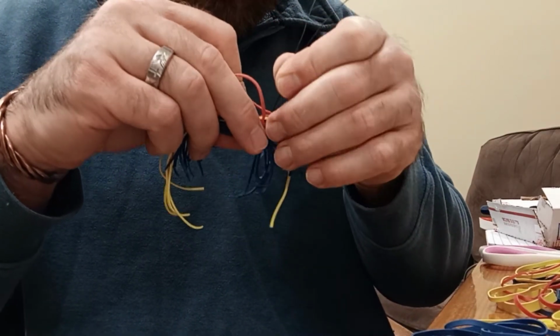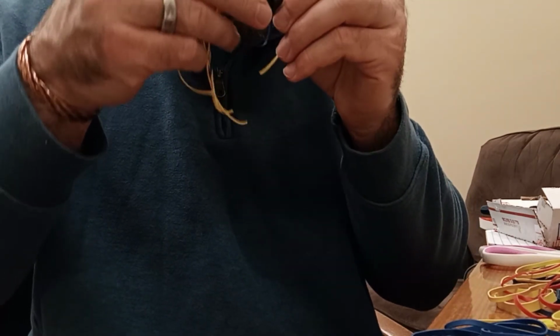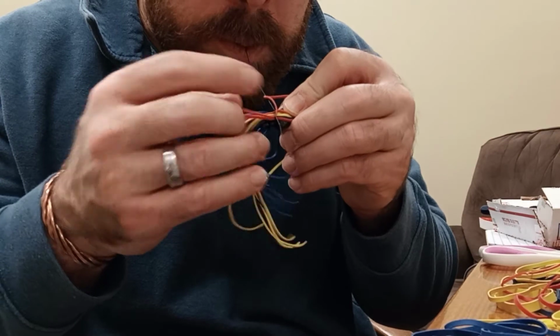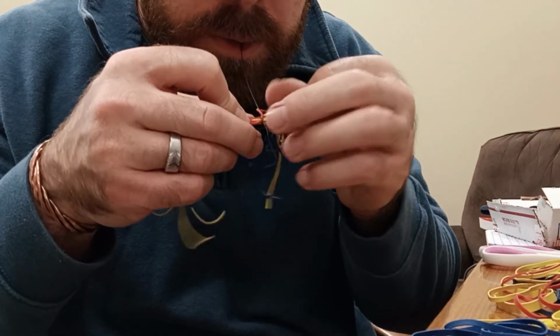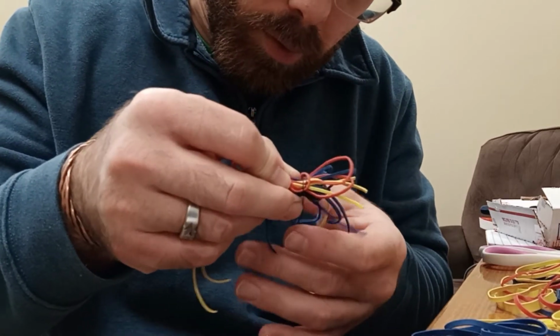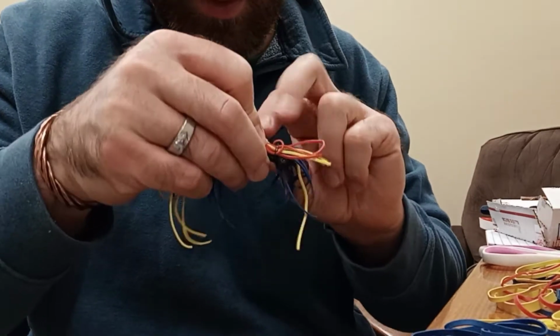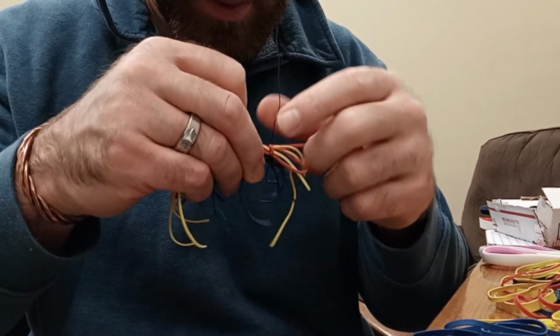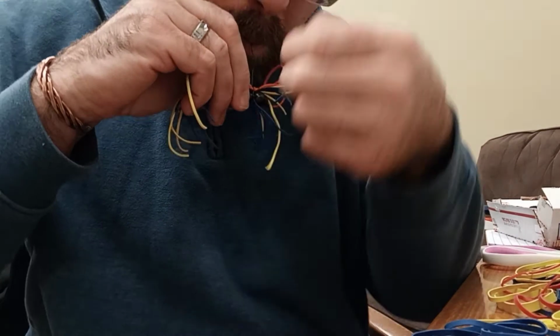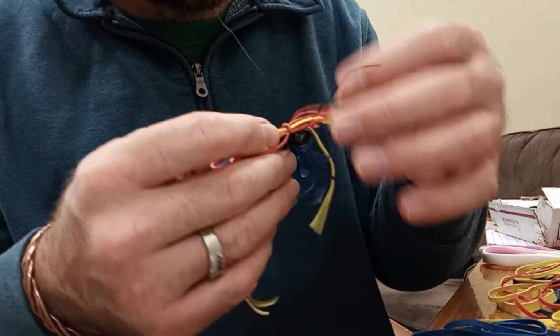This is a lot of material. This stuff is really thick. So I'm just gonna do kind of a pre-wrap. Gonna come around, I guess, twice. But I'm not tightening it at all yet. Okay, so now I got the wire in place.